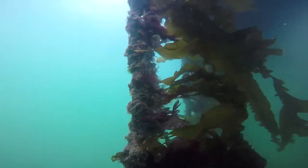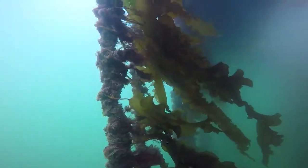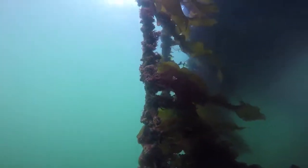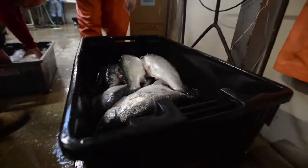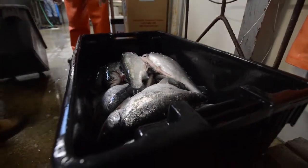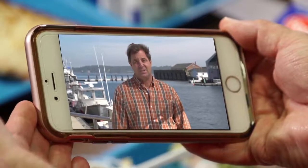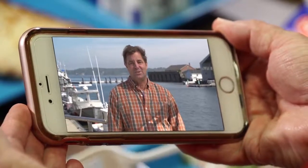Oysters are grown on the bottom, but clams are also grown on the bottom — they're actually grown in the mud. Further south of here, where the waters are warmer, you'll see giant clam flats where people put out seed and grow them and then bring them to your markets. So enjoy your clam chowder and your sugar kelp. Remember, they're really healthy for you to eat. If they're available to you at your cafeteria, take advantage of them. You won't be sorry that you did.